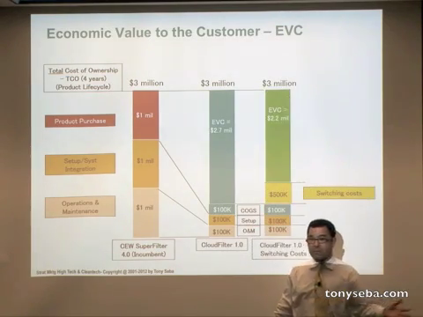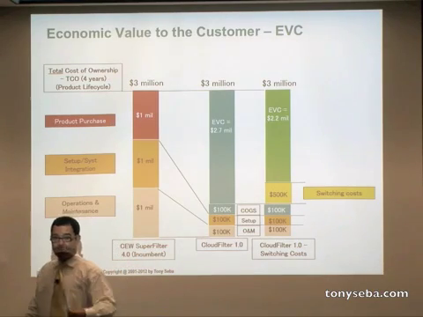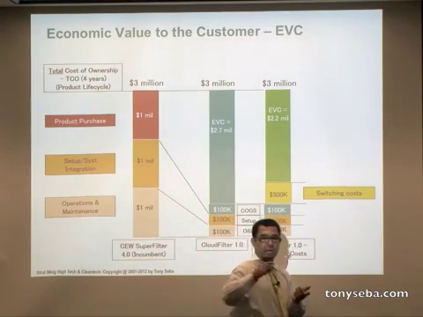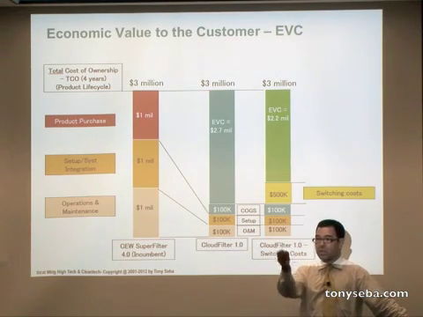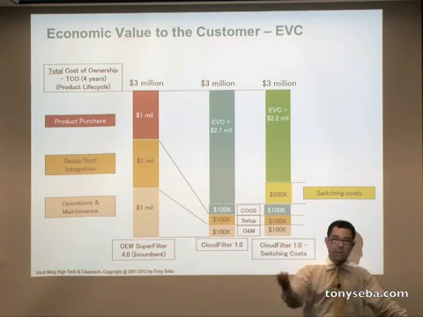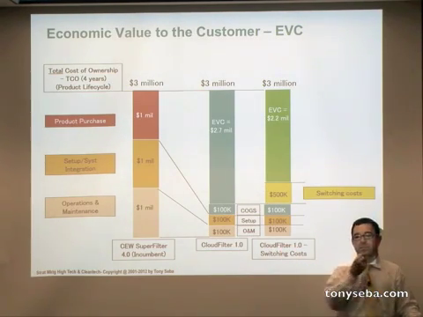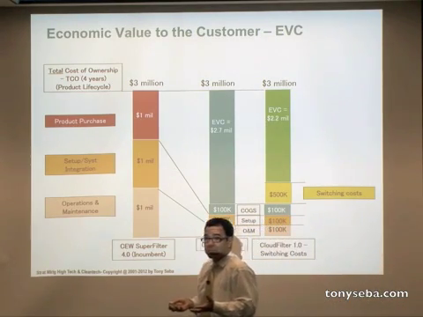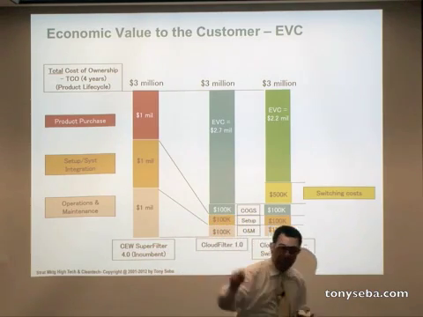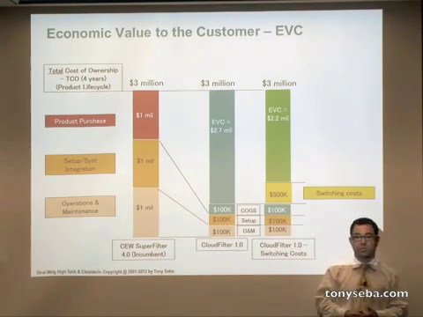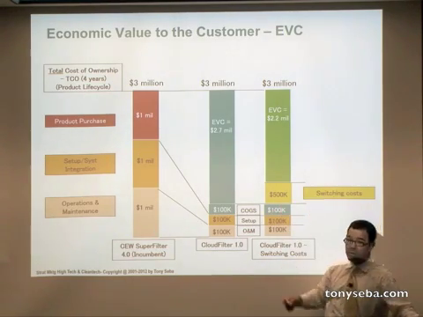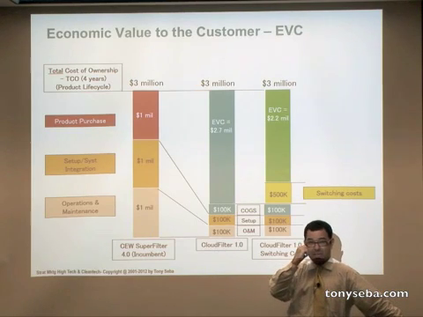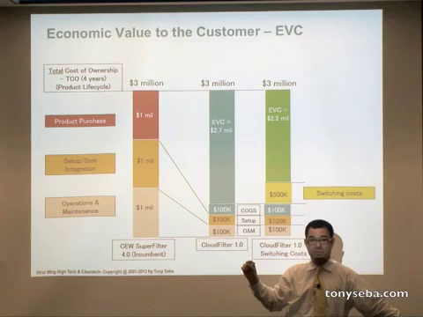No. We have to calculate switching costs. Switching costs involve swapping out of the old infrastructure into the new infrastructure, all the training, and all the other risks, maybe even including insurance. If your business is down for a week or whatever, we'll insure that. Does that make sense? Let's say we calculate the switching costs and it's $500,000. That was a good point. Do not forget to include the switching costs. If we do include that, then we're talking about an EVC of 2.2 million, assuming these are the costs. Does the EVC make sense?